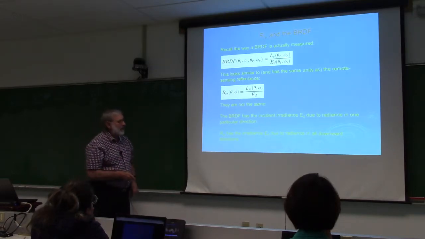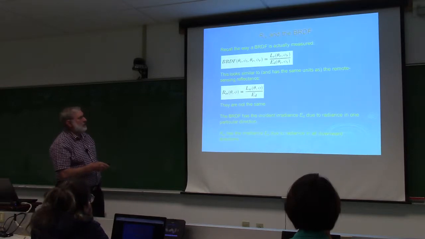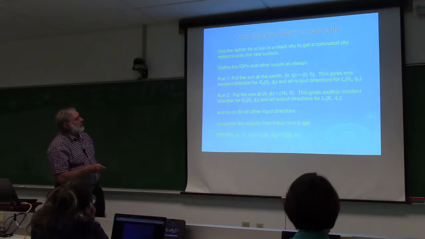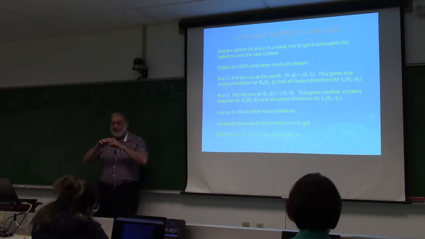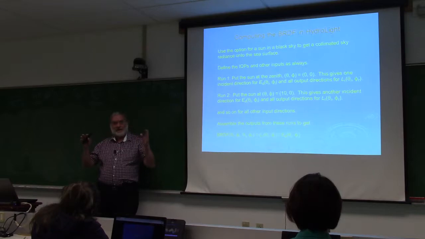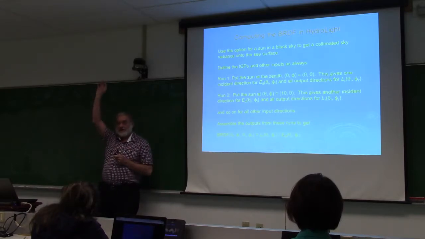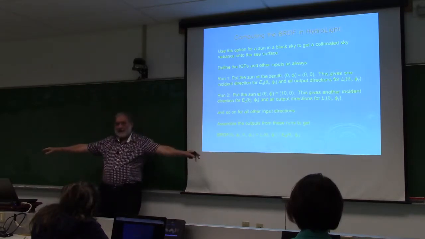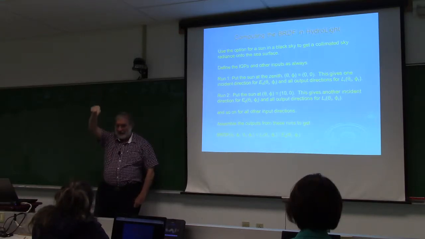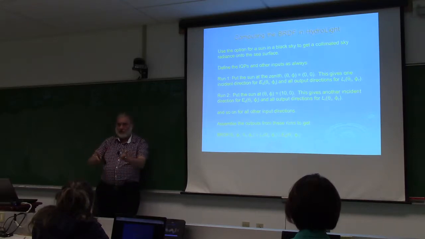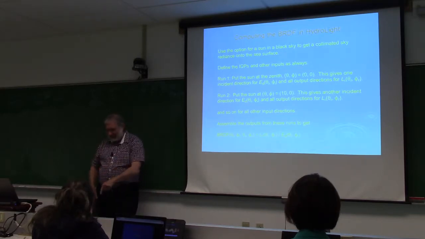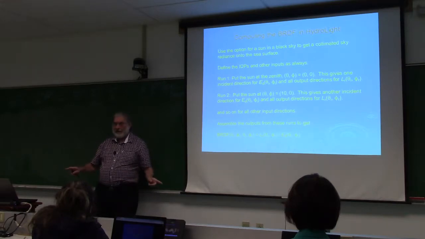So they have the same units, but they're not quite the same thing. And if you actually want to compute the BRDF in Hydrolight, and maybe that's the next one, yeah. What you do is you run Hydrolight, you pick the idealized sky model. You put the sun at the zenith and the rest of the sky is black. And you get that collimated incident irradiance down, see what directions that goes off to. And let's say you're looking at the BRDF of the whole ocean. So the sun at the zenith and the black sky will give you light reflected off in all directions.